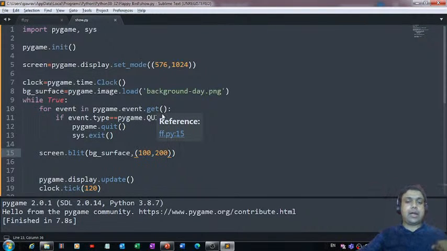In order to do that, we can make use of the transform function so as to increase the dimensions of our image.